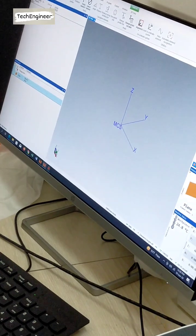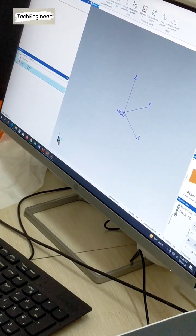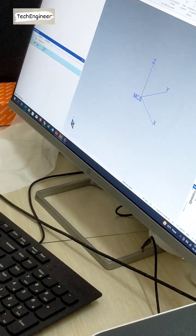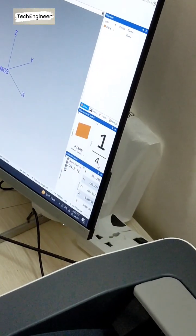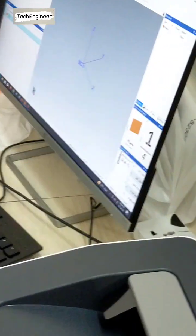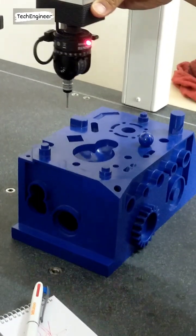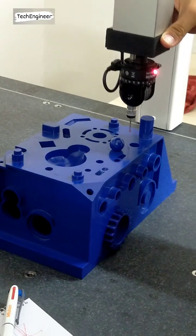Now you can see here the plane command comes, and all features are highlighted, these are not highlighted. Okay, now this is coming here. So 1 by 4. How many points do we have to take? 4 points, and first the first point. So I take the first point, I take this one. Second point, I take this one. Third point, I take this one.